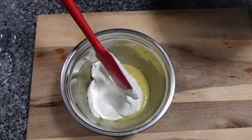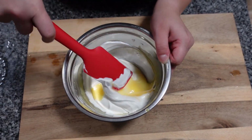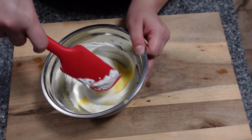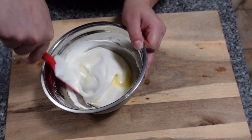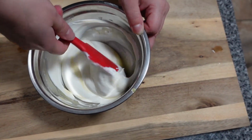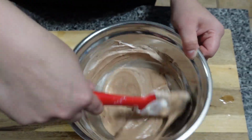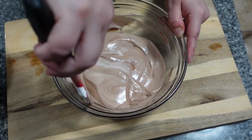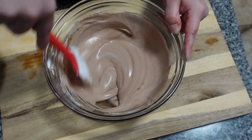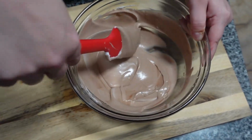Then once all of your chocolate custards are ready, go ahead and get your whipped cream and dollop a few spoonfuls into your custards, and then go ahead and just fold it in there. If you do notice that your chocolate was still a little bit warm and that your whipped cream does start deflating a little bit, I promise you it's fine. This is a very forgiving recipe. You are going to be putting your mousse into the freezer and refrigerator as each layer is setting. So if you notice it's super soupy like this is, I promise you I'm not making ice cream. It will firm up as it's in the freezer and refrigerator. So it's a very forgiving recipe, and I promise you, you're going to be perfectly fine.